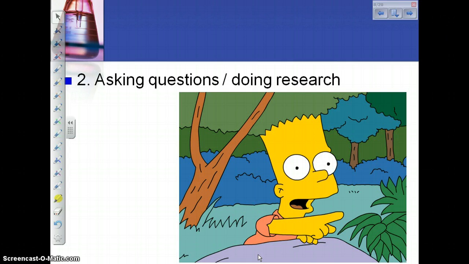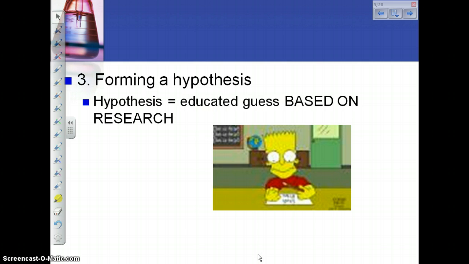The second thing we're doing, and we talked about the question that we were going to ask, but after you figure out what do I want to look at, you need to do some research on the subject. What do other people already know about it? What other research supports this? Because standing on the shoulders of other great men will lead your research in a great, great direction.